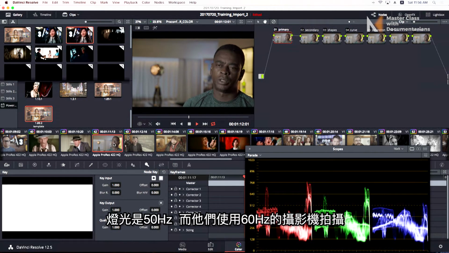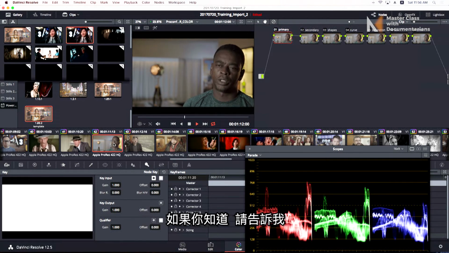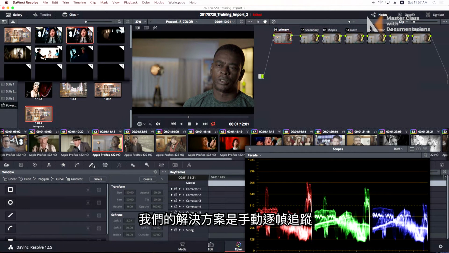The lights are 50 cycle, and they shot it 60 cycle with the camera. That is something I've never figured out how to fix. If you know of a plugin, let me know. But our solution for the movie at the Oscar is I did a hand roto.